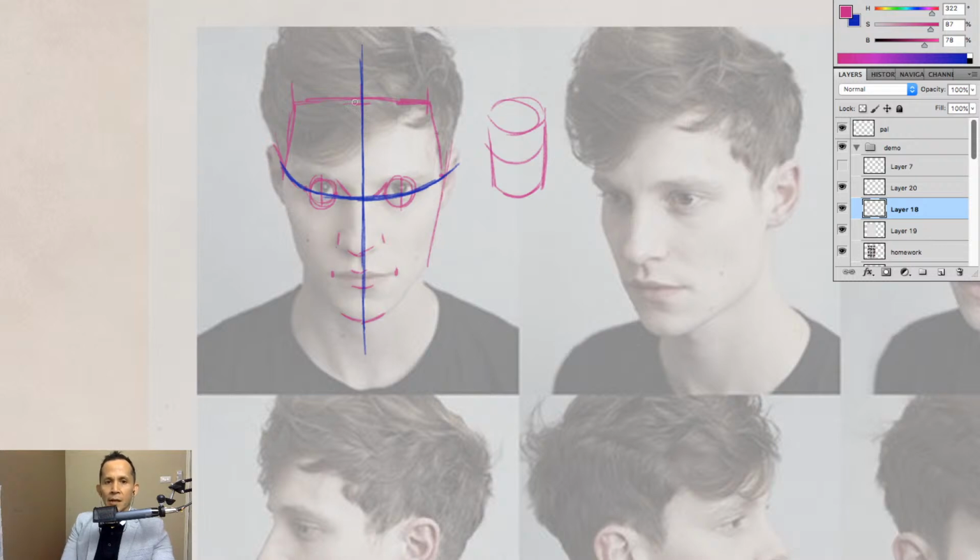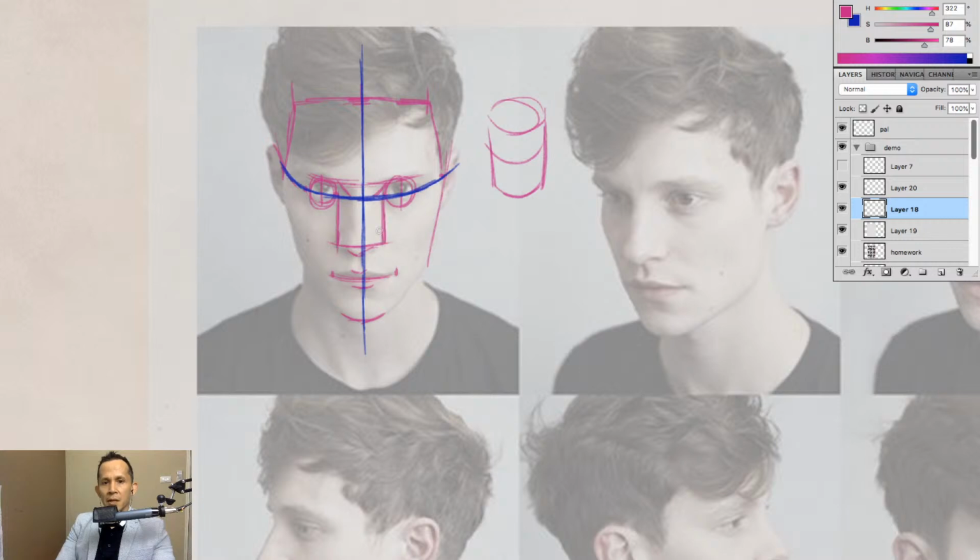Hairline, already found that. Brow line, obvious. His brow hair is very thin. It's kind of like mine. Very thin. So his hair doesn't obscure the bone. Obvious. Bottom of the nose. It's hidden under the nose structure, but it's obvious. Center of the mouth, obvious. So ready to rock and roll.